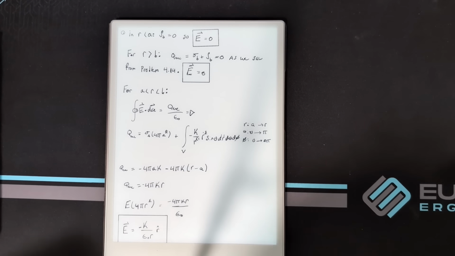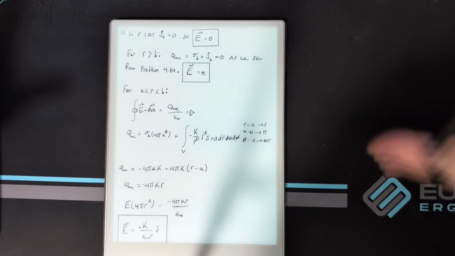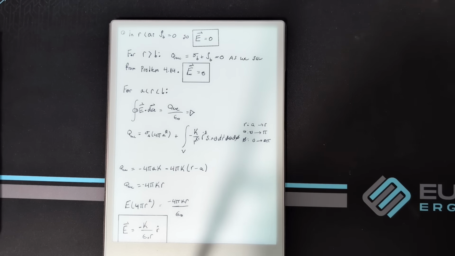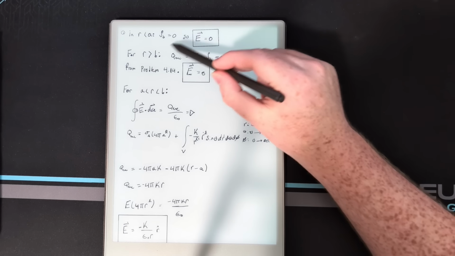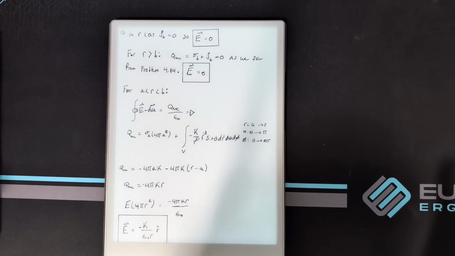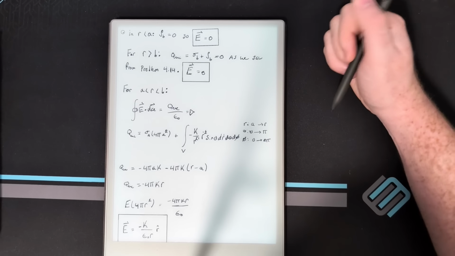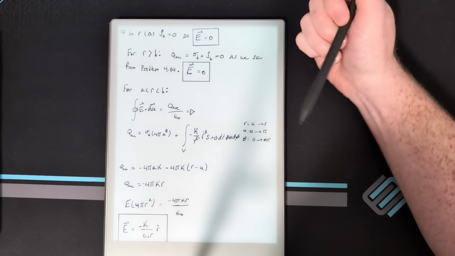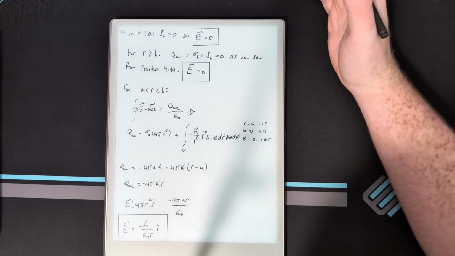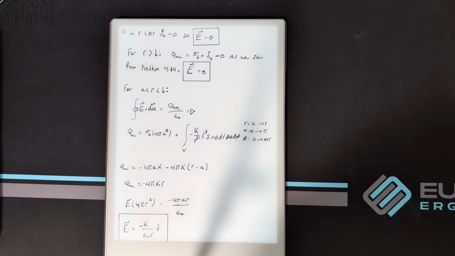So the only charge we have in this problem is the bound charge, and our Gaussian surface encompasses the entirety of our sphere, which encompasses all of the bound charge, so the sum of that bound charge should be 0. That means the total charge enclosed is 0, which then means that the electric field should be 0. Same as part A, same as when the radius is less than A. So when we're greater than B, we have no electric field. This sphere is sort of shielding the electric field of the dielectric inside of the sphere.